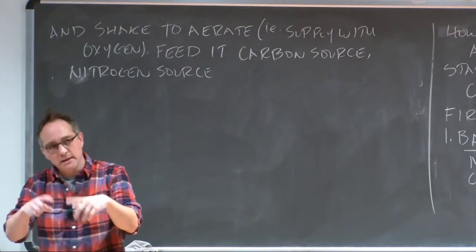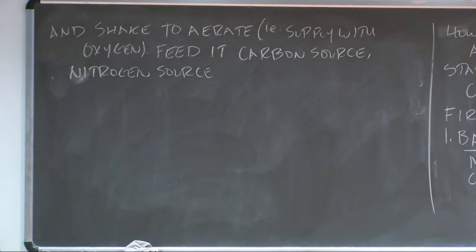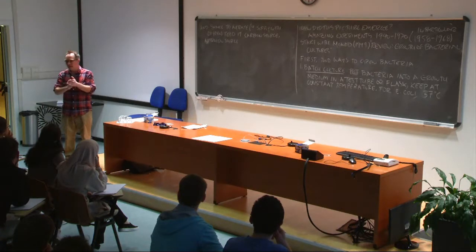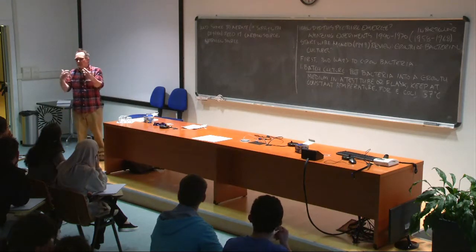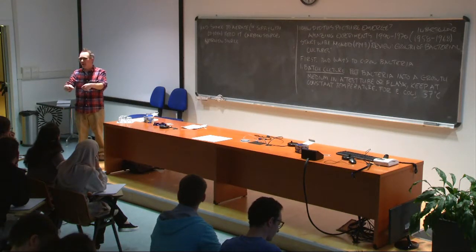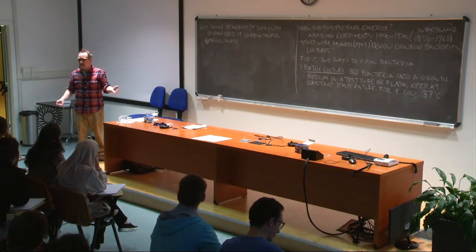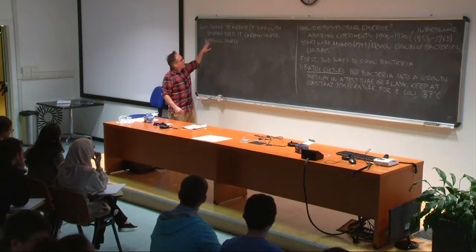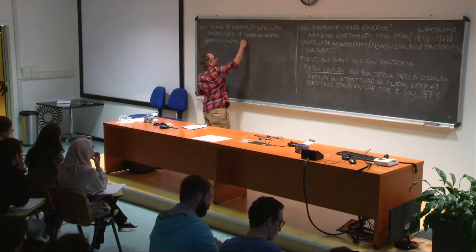And so a buffer just keeps the acidity of the medium constant. And the problem with not doing that is that E. coli generates a lot of waste, and it just excretes it into the medium. And if you don't have a buffer, it's eventually going to make the test tube so acidic it kills the bacteria. Right? And you know this from yeast. The yeast will start to ferment sugars into alcohol to such an extent that it kills all the yeast. And so that's what gives you beer and dead yeast. So we put carbon source, nitrogen source, and a buffer.